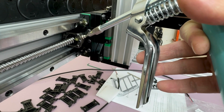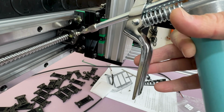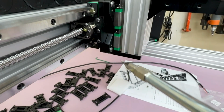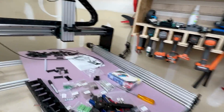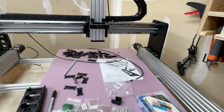If you push that in and then tilt the gun to one of the sides, so if you go straight on, you're sitting on the ball bearing and the grease won't go in. But if you push on it, you'll feel the ball kind of disengage, and then just push it to the side. You can actually get grease in there and you can see a little bit coming out. So that was how I was able to get those greased after I had them installed. I did end up forgetting one and I had to disassemble some of the Y axis and fix that up. So keep that in mind when you're putting it all together, just where those lubrication points are.